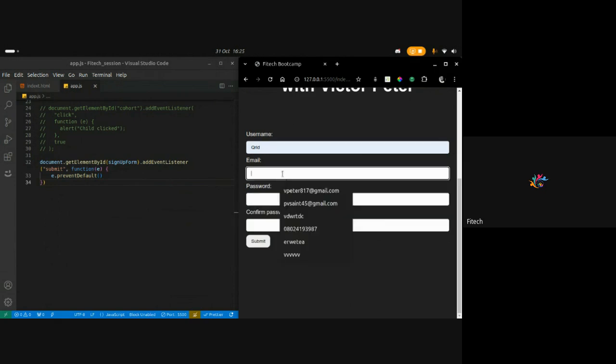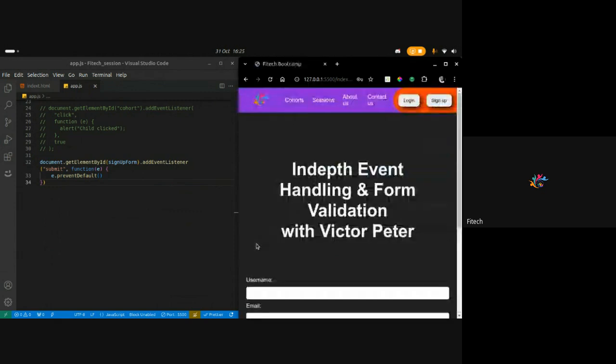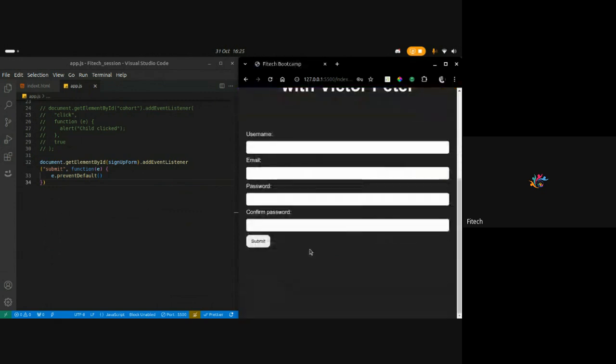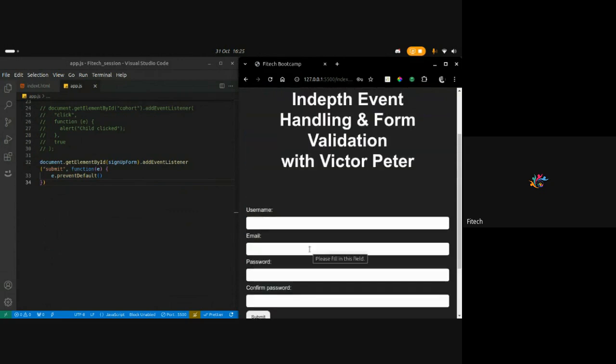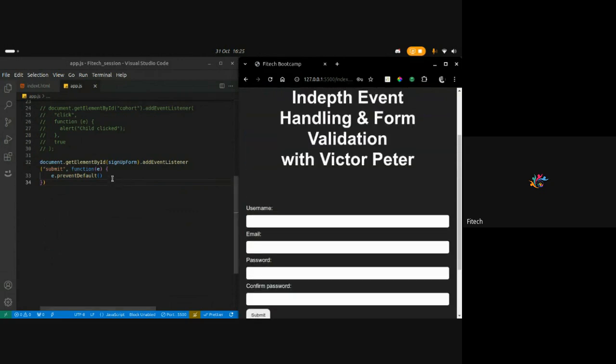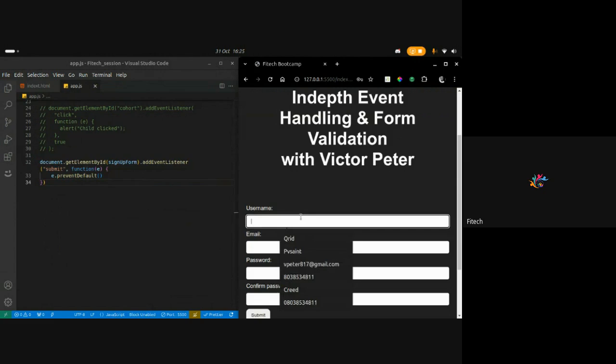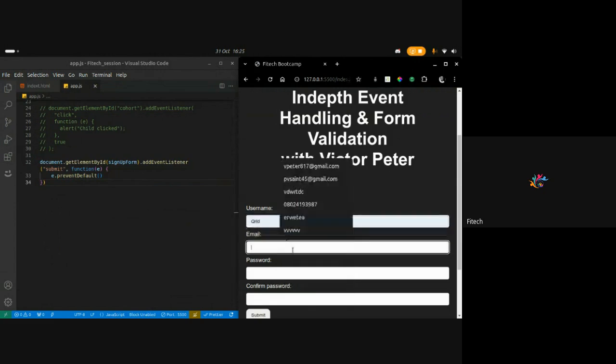You see what happened, it refreshed the page. So now with this event listener, we are trying to stop that from happening. Let me try submitting with the enter key.